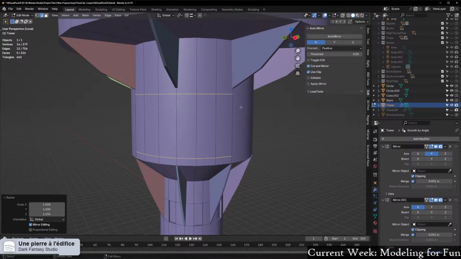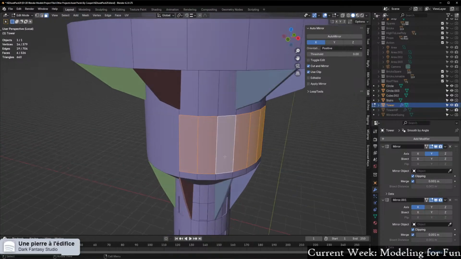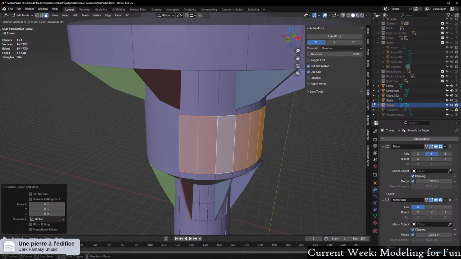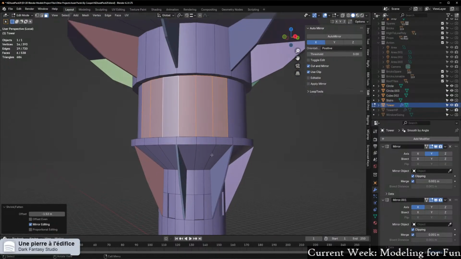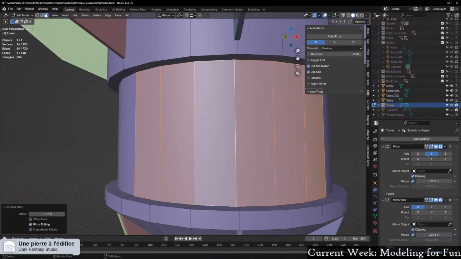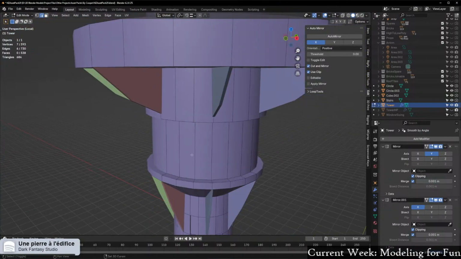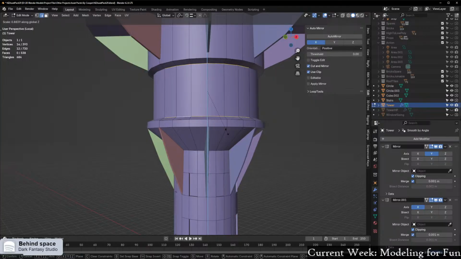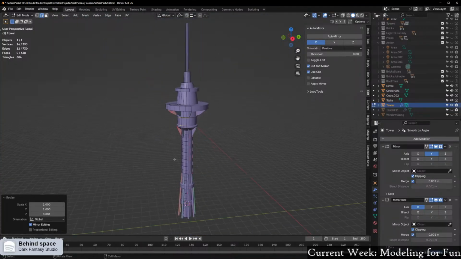So we're gonna have an observatory window here. E, Alt S. There you go. And we're also gonna just do some funny stuff here. So scale that into Z so it slopes in slightly.